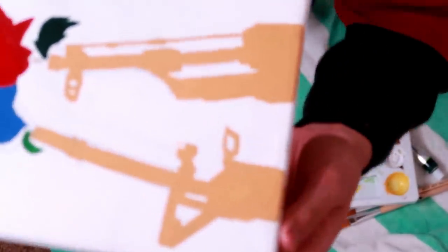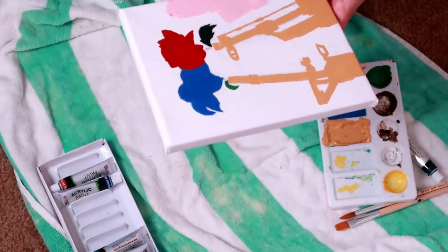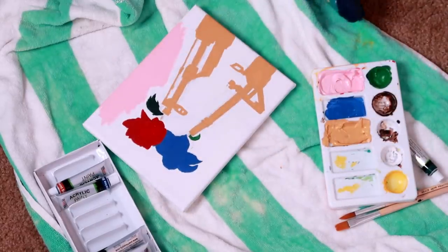Wait, maybe I should get up nice and close. And you're about to see some not safe for work things. I can't do that, seriously. Oh my god. But we're just gonna paint this all around. It's also gonna be incredibly hard to get in between the nooks and crannies. I'll figure that out along the way, though.